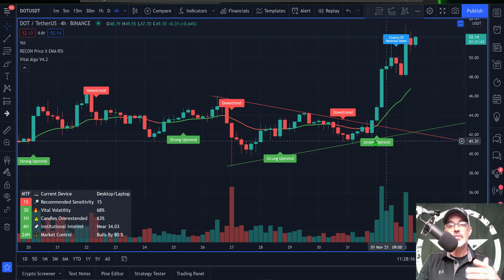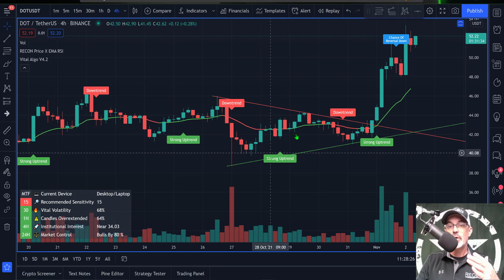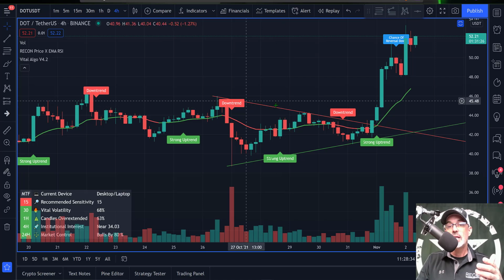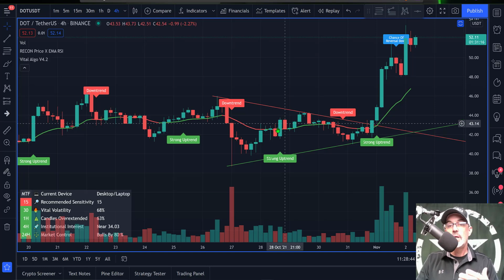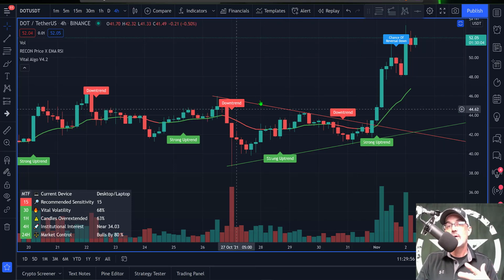Now again, I want to stress these are not buy and sell signals. They're more of, in my opinion, alerts to take a look at the chart and see if you have some other confirmation. Like here, strong uptrend. On this candle here, it does cross above the EMA, but it's not breaking the trend line, so I would more than likely stay away from this trade at this moment, as we are currently consolidating in between these trend lines. But again, not necessarily buy or sell signals, but more like alerts to take a look at your chart and then maybe act as confirmation.